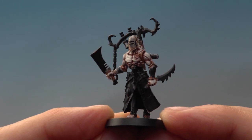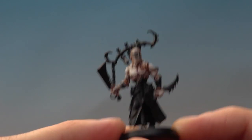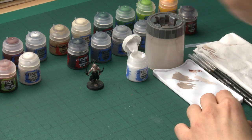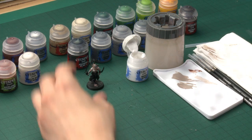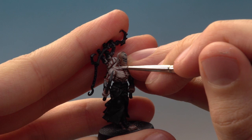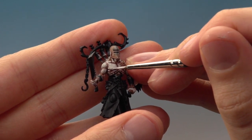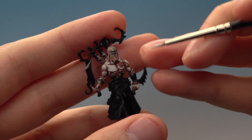With that second layer finished, you can see what I mean about having that really nice texture across all those flatter areas of muscle. All that remains to do on the skin now is to add a fine highlight, and for this I'm going to be using White Scar applied with my fine detail brush. Use your palette to get a good tip on your brush. There aren't many places you need to paint this — you're just looking for the sharpest features: around his neck, a highlight running all the way around there, just beneath his pectoral muscles along the bottom, and also the fingers and toes.